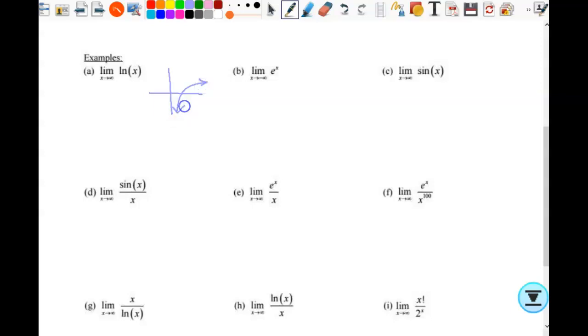Very slowly, infinity, right? There's no asymptote up there. There's a vertical one right here, and that's why we looked at this yesterday. As x approaches 0 from the right, we were approaching negative infinity. But as x approaches infinity, really, really big out there, very slowly, y is going to approach infinity, so your answer is infinity, with no equal sign, right? Your answer is just infinity. We don't put equals. Okay?